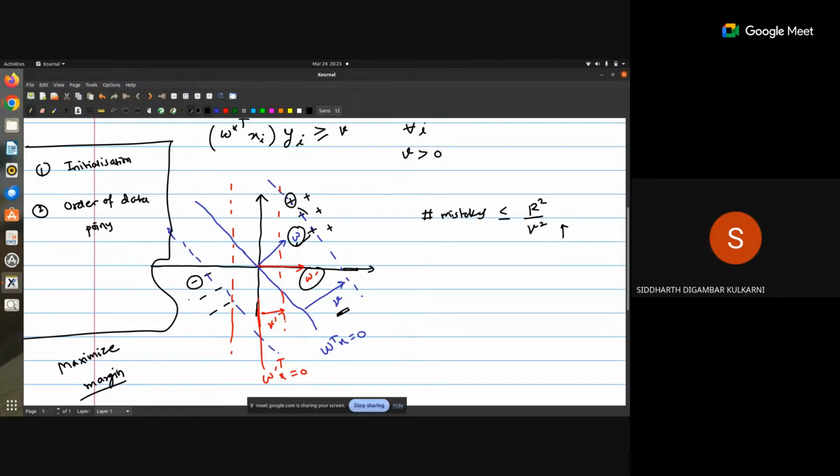Now my second question is, the gammas corresponding to these two W's are different. But if we run Perceptron on this problem, there should be an upper bound for the number of mistakes that we make. It will be decided by which W? The blue W or the black W? The number of mistakes depends on gamma square, right? Inversely proportional to gamma square. So it doesn't matter.